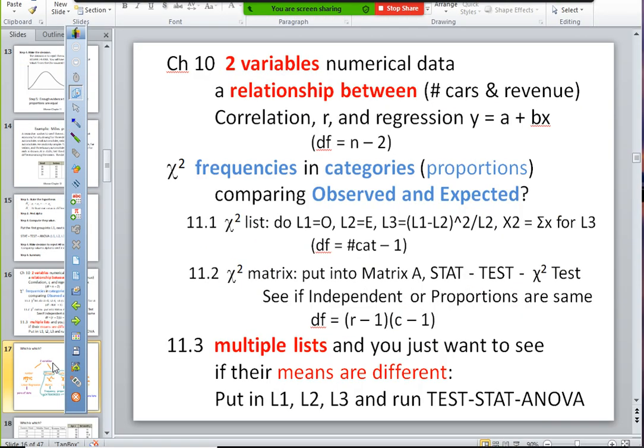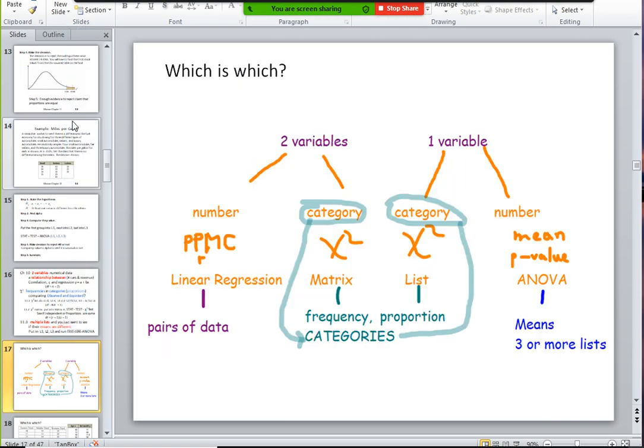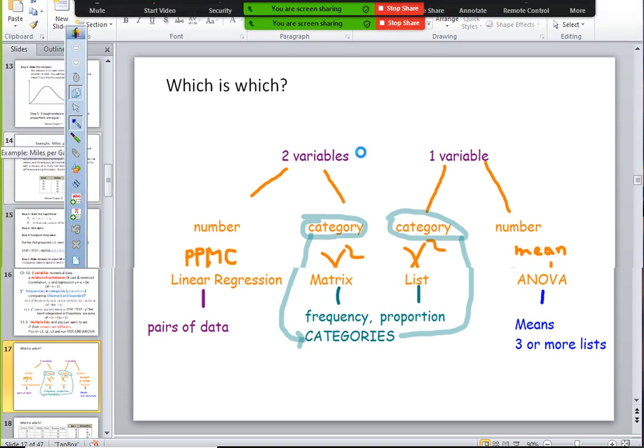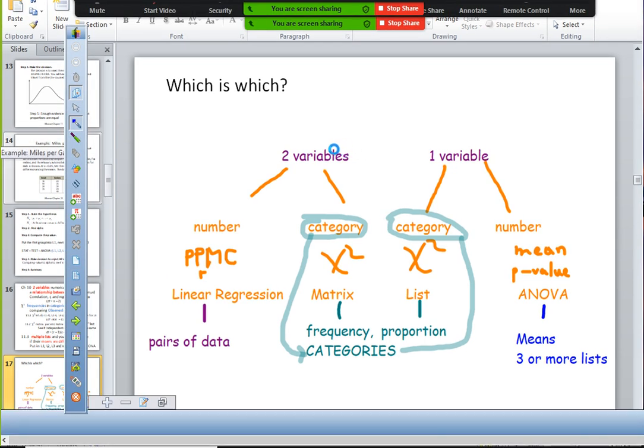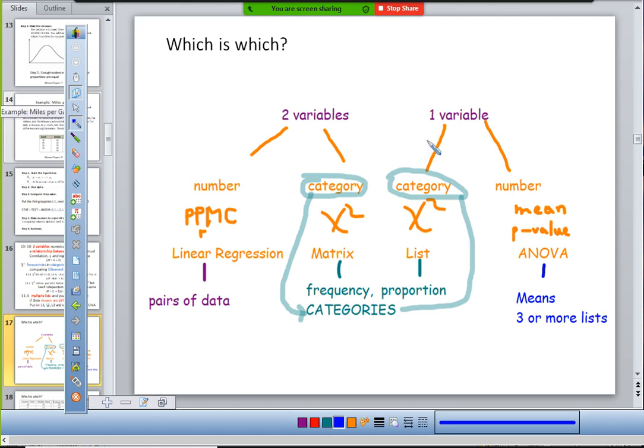This is something I've shown before. I put it together as another way of sorting things out: figure out how many variables you have. That doesn't mean how many categories you have. A category is not a variable. The variable is what you actually ask the person. What is your height? That's a variable. Or what's your favorite color? That'd be a variable. If your answers to that are categories, that's a chi-squared.